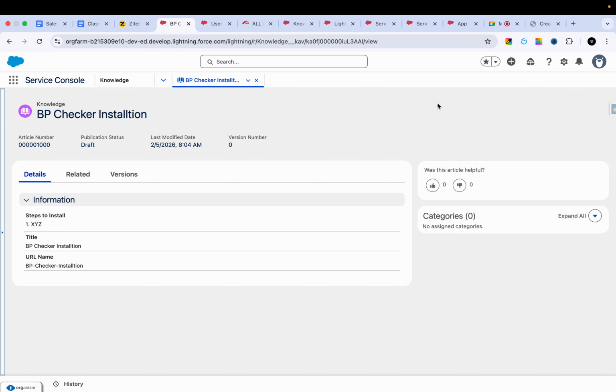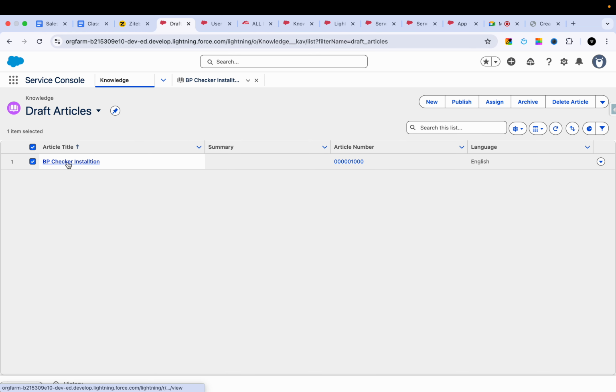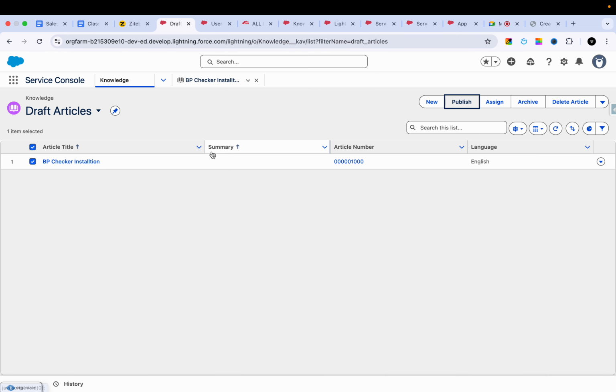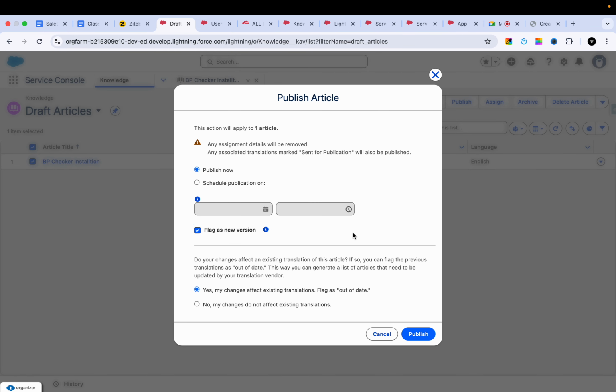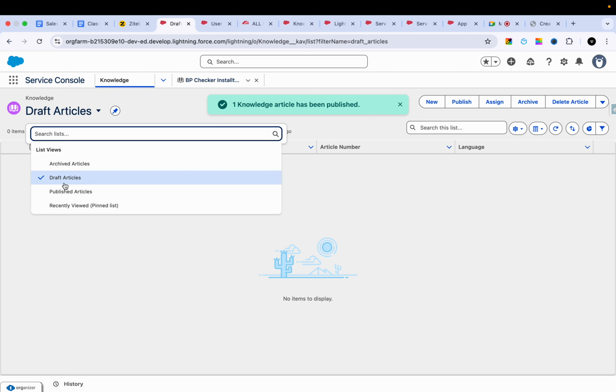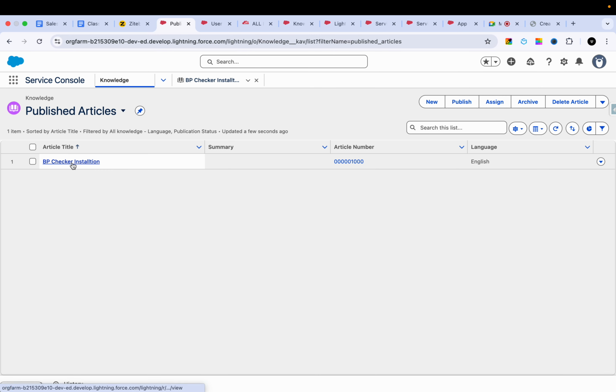Here you have to add the buttons as well. But I can publish from here also. Mass publish I can also do. If we click on publish now, I selected, but what is this? Yeah, there are some setups we need to do, bro. It takes some time. But this is the process to publish the articles. Yeah, published. So now you can see published articles here.